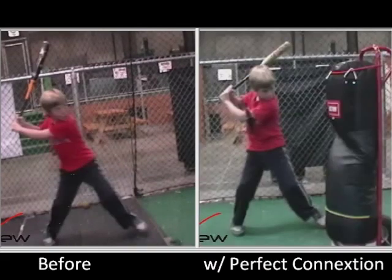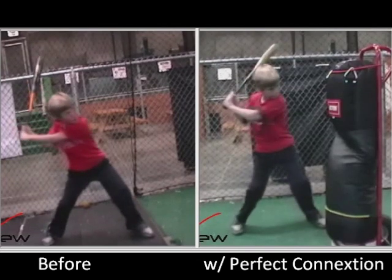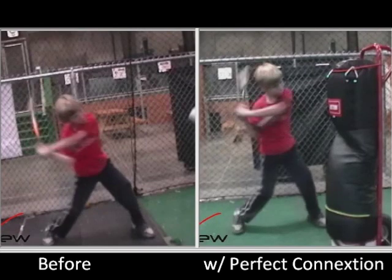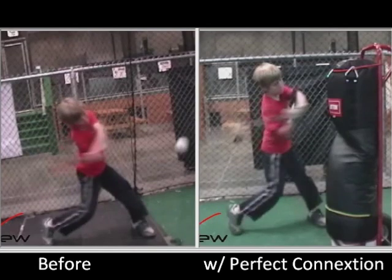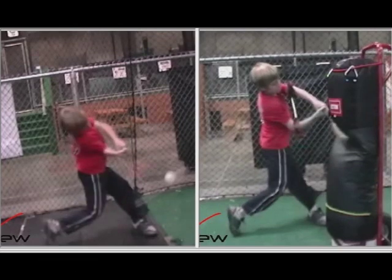The Perfect Connection instantly teaches players how to correct these flaws. In the video on the right, the player is now using the Perfect Connection. As you can see, the arms are in perfect alignment with the shoulders. The back elbow is no longer diving inward. The lead arm is pulling the bat around while the back arm is in the powerful L position at contact. You'll also notice that the batter has his head upright so his eyes can continuously follow the ball.